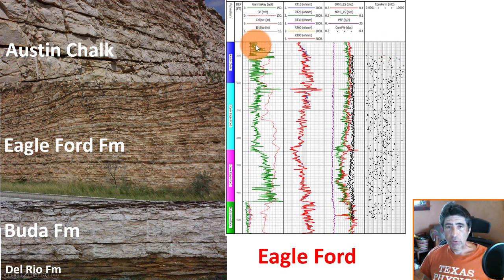millidarcies. When we look at the gamma ray log, we see increased activity where the values reach the maximum at the boundary between the lower Eagle Ford formation and the Buda formation. We're going to see this continuity in the core viewing study that we're going to conduct today. We also see increasing values of resistivity in the lower Eagle Ford, which is where we have the maximum concentration of organic material. And on the neutron and density porosity logs, we also see relatively high maximum porosity. This is the core porosity precisely in the lower Eagle Ford formation. So this is very important to understand the cyclicity of these changes.